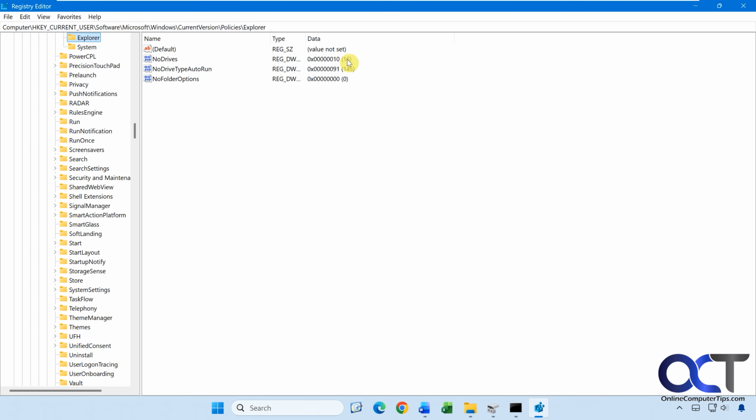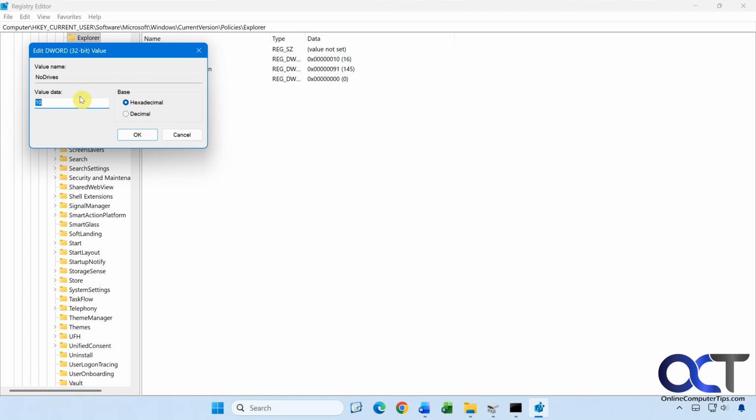So I know 16 is E, so that's why we can't get drive letter E, and the other drive letters work. So if I were to change this to a different number, I open this here, change the decimal, and I can see it's 16. So I could change this to another number to hide a different drive letter once I had my number to letter matching information. And then I could do it that way if I wanted to hide a specific letter or prevent it from being used.